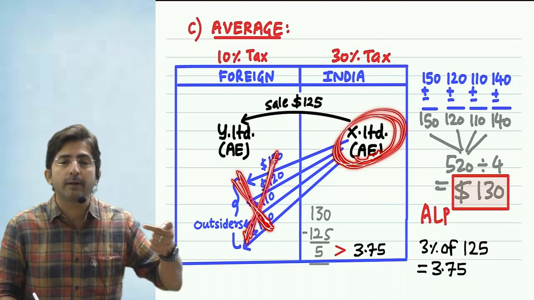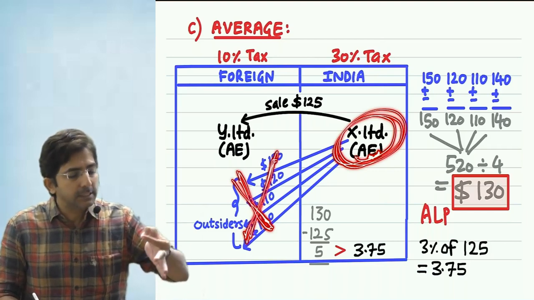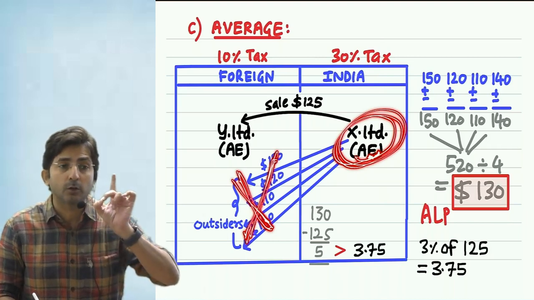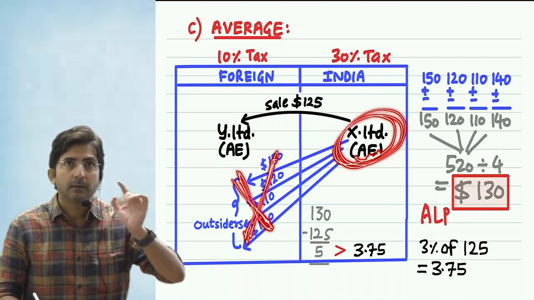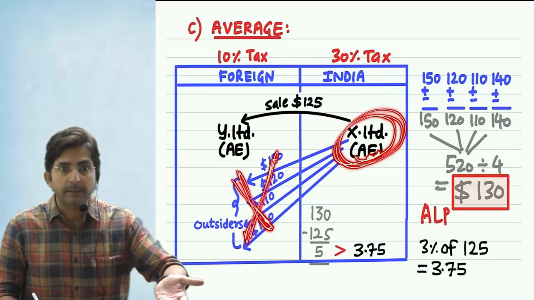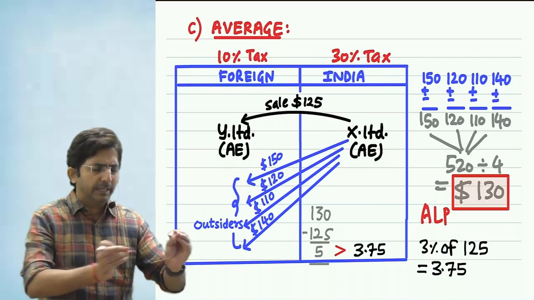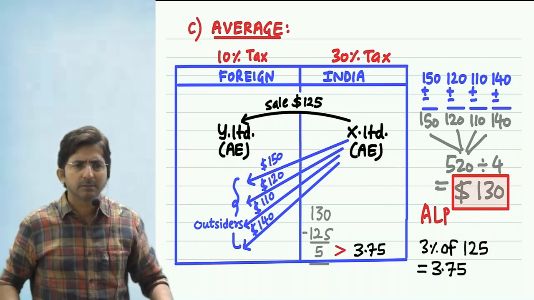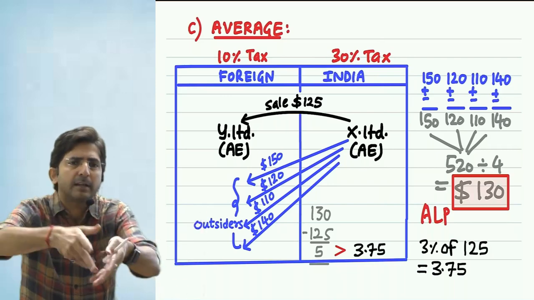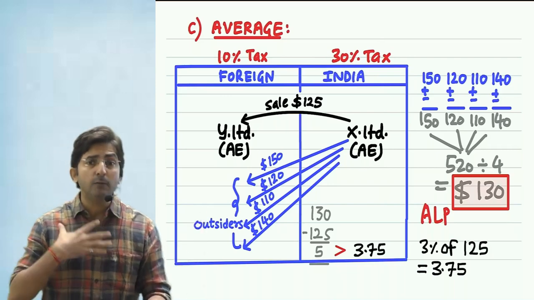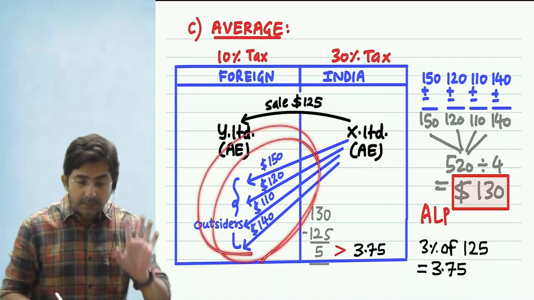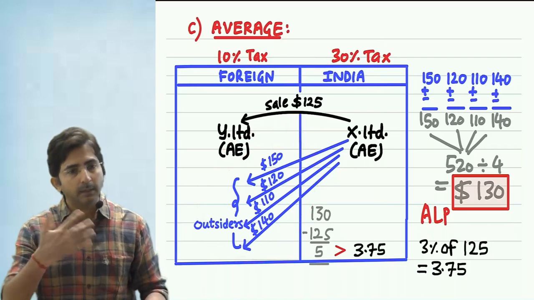Then what would you have done? With each GP margin you will calculate the ALP using that cost plus method only. What is the format of the cost plus method? Direct cost, indirect cost plus GP margin. So if there are 2-3 GP margins, imagine a question in front of you. They have given 3-4 GP margins. So we will have to calculate 3-4 ALPs, and then I would have done the average. In short, understand what I am trying to say: this multiple thing is not always in CUP. It can come in other methods also.